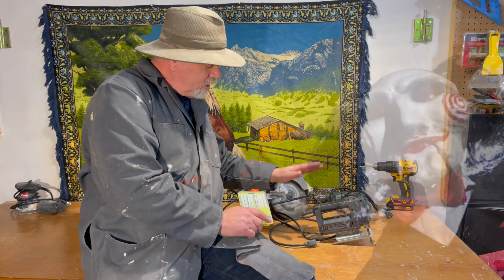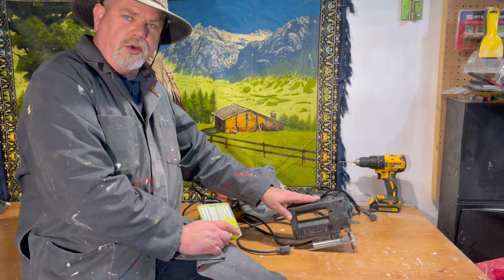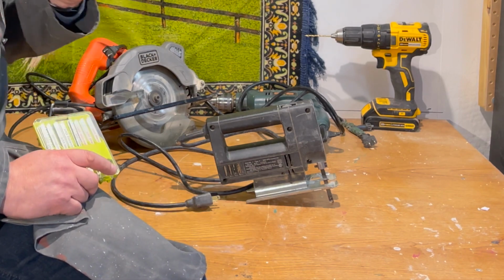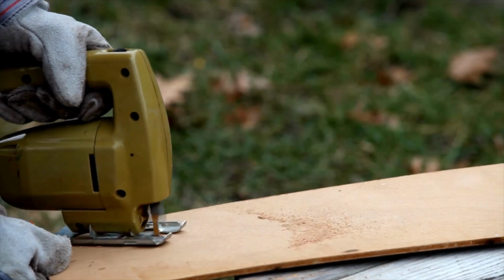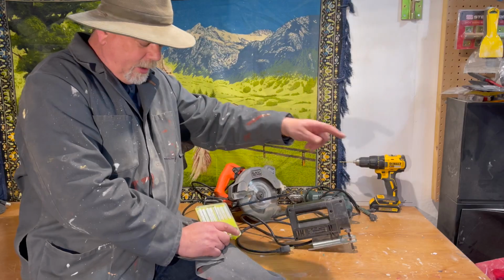I chose the Jig Saw as my third choice because of its ability to be utilized as a finishing tool. Your circular saw makes rough cuts, large cuts, straight cuts, where the Jig Saw has more versatility in its ability to make curves, angles. Again, I can change the angle of the blade. I can make circles with it.